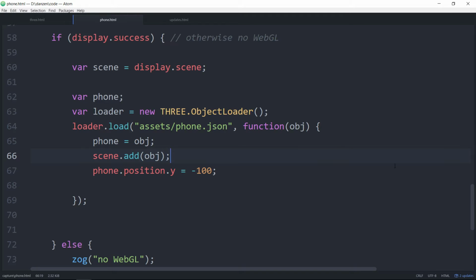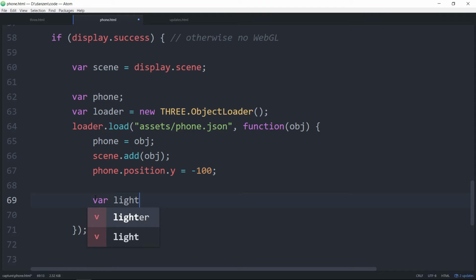For now, you know what? I wouldn't mind adding some lights. How about we add some lights? Because that phone, I see it, but I know that the phone can look a little bit nicer than that. So for lights, there's a few different types. There's a point light, directional light. A directional light's almost like the sun. It's from far away and all the light rays are parallel. Let's put in a directional light.